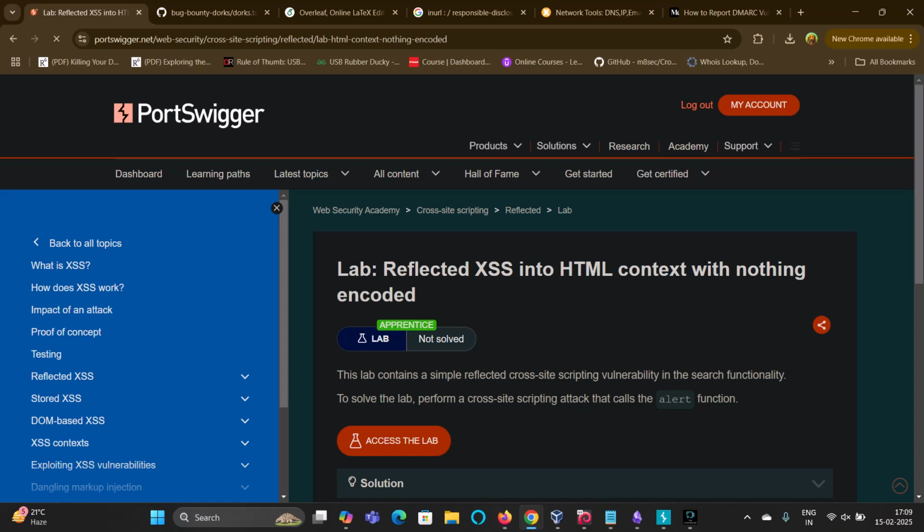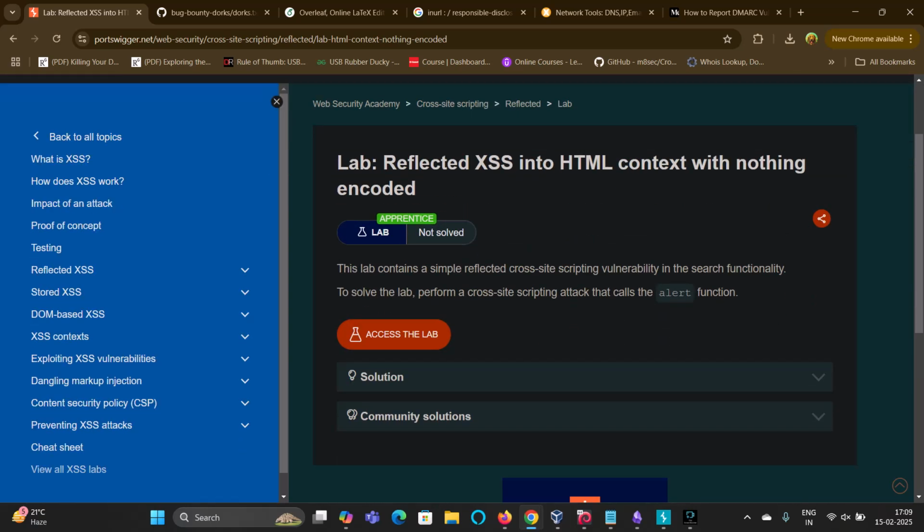Reflected XSS into the HTML context with nothing encoded. That means there is nothing we have to encode, and we have to find a reflected XSS into HTML context. The description states that this lab contains a simple reflected XSS vulnerability in the search functionality.